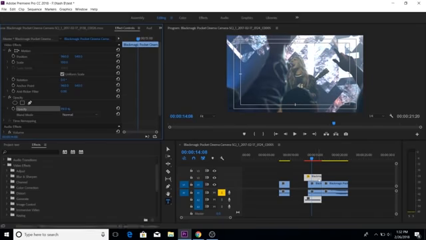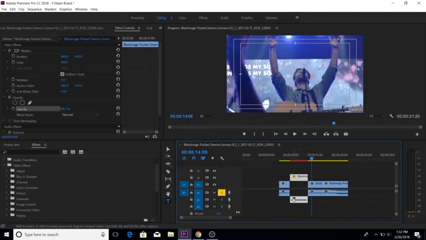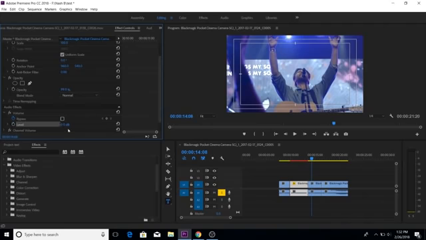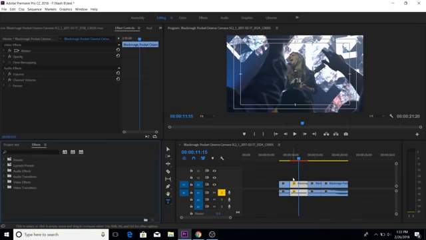Pretty cool. Now we're going to go into audio effects. And the only audio effect that we're going to really cover is the volume. Go into volume, and you can change the level of the volume to make it louder or softer, quieter. There are other video effects and other audio effects that you can put on your clip.